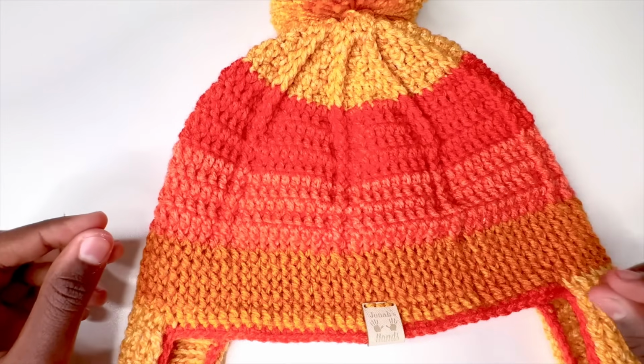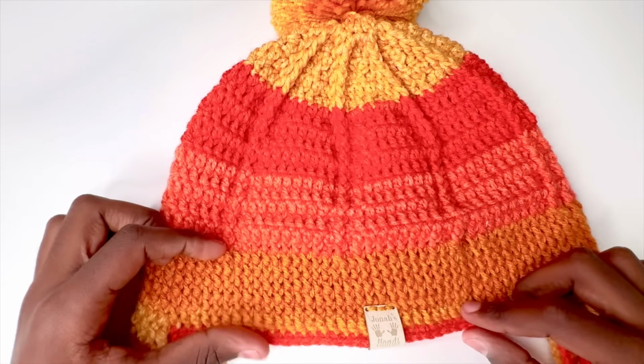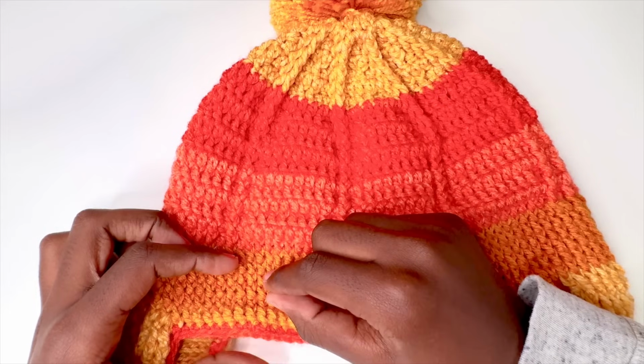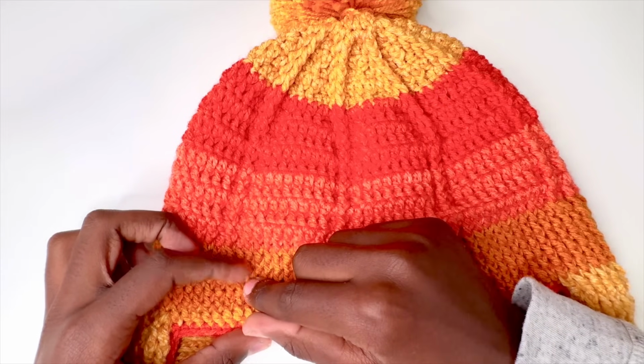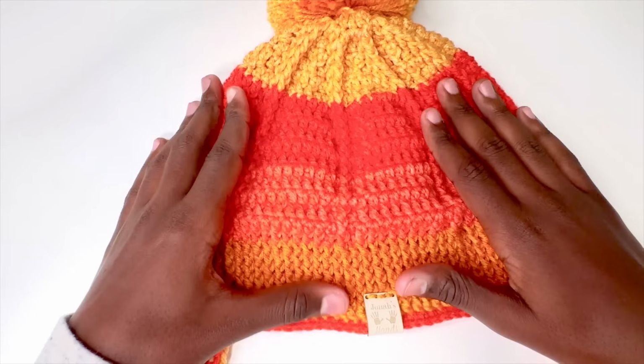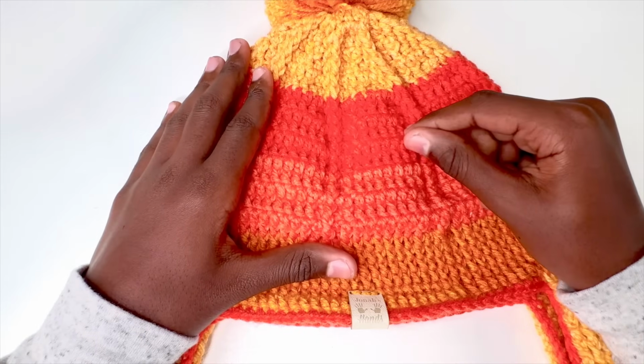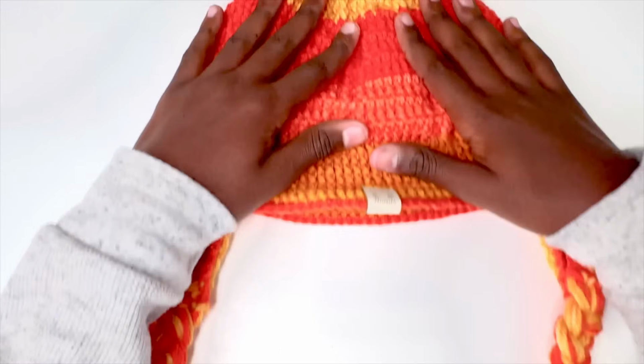And one more thing, when you're weaving in your ends, don't try to go like around the front post double crochets. Always go through the base and into another front post double crochet, or just use the regular double crochets next to it and then go back over, skipping one stitch.